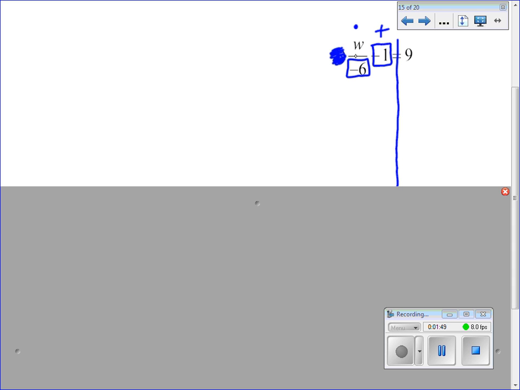Well, technically you could do either one, but the one that allows us the least amount of work, and what you'll always hear from me, is always add or subtract first. Then you're going to multiply or divide. This is your first step, and this is your second. So knowing that, then we're going to add 1 to both sides first. Negative 1 plus 1, that makes that go away.